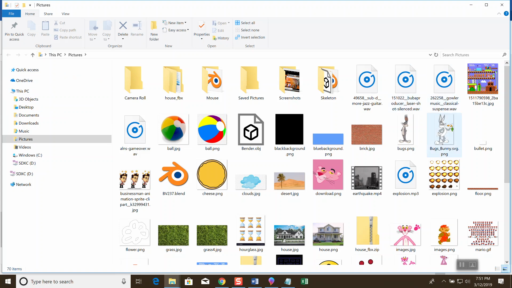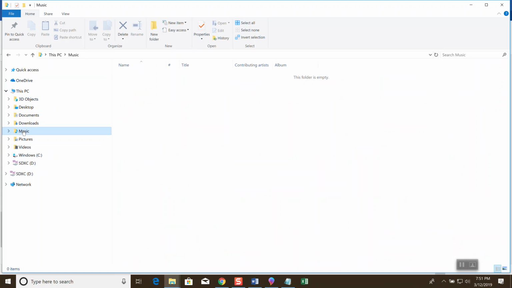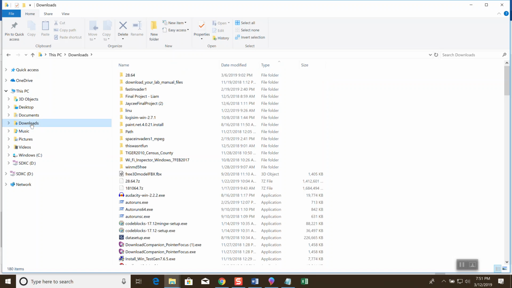Now this right here presents all your different images you might have. Might present Word documents, might be WAV files, might be whatever. Over here on the left-hand side, you'll see folders. And so, for example, if you wanted to go to your music folder, you just click that. I don't have any music. If you want to go to your downloads, you go here.